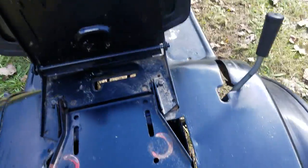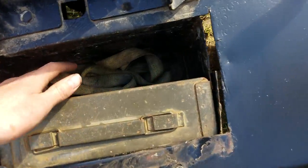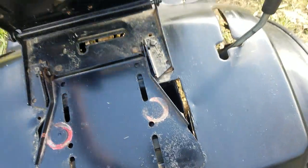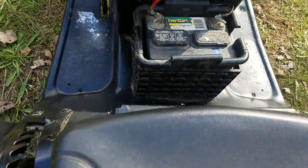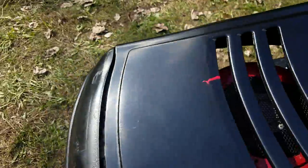Underneath the seat, I have this cover over top of a trunk that I made with the Army box that does fit in. I moved the battery up to the center, and I put my flaps on it. The same exact pulley swap: 6 inch in the front.